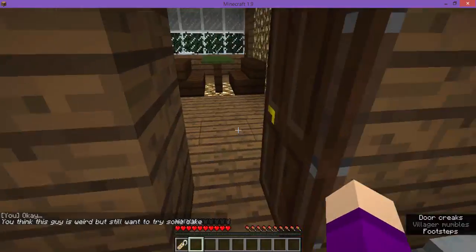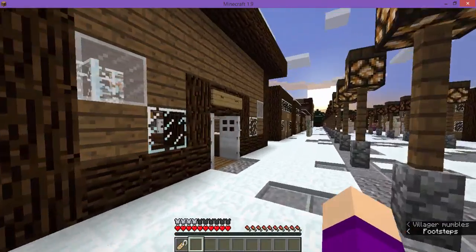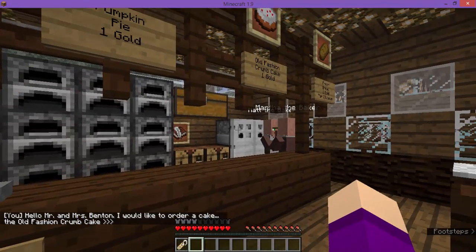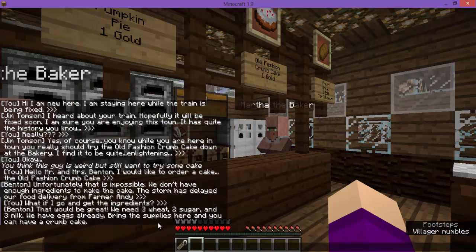So I'll head over to the bakery, close the door. To the bakery, which is right here. So you're going to talk to the bakers. You said you would like to order old-fashioned crumb cake, but unfortunately, because of the storm, they haven't got the ingredients to make the crumb cake. So you offer to go get the ingredients. And they are going to tell you they need 3 wheat, 2 sugar, and 3 milk because they have the eggs already, so you need to go to Farmer Andy's.